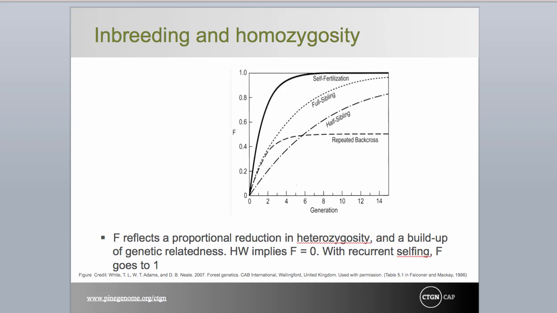The inbreeding coefficient F represents a proportional reduction in heterozygosity. The inbreeding coefficient F is not equivalent to FST, which is a measure of genetic divergence between subpopulations. This figure, borrowed from the White et al. text entitled Forest Genetics, demonstrates the rate at which heterozygosity is lost and homozygosity is gained with successive generations of equivalent inbreeding. For instance, under the straight selfing model, as might be imposed in corn breeding, it takes about 6 generations to reach complete homozygosity at any given locus.